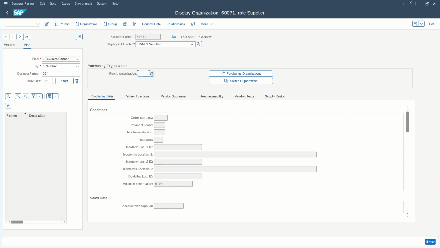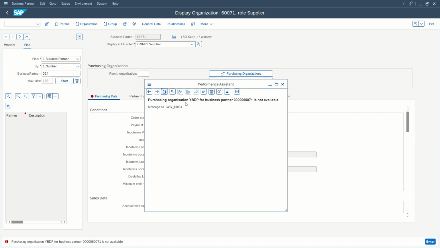Why is it not available? YB.Digital. Let's check. Purchasing organization is not available. Let's check what we can do. Purchasing organization for business partner is not available.